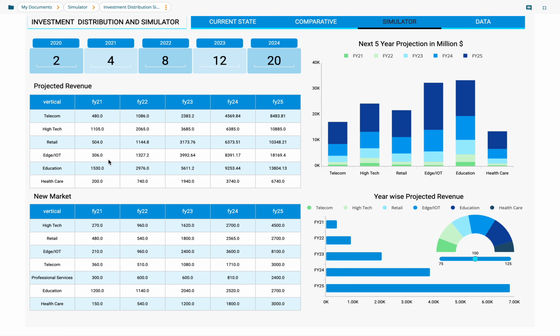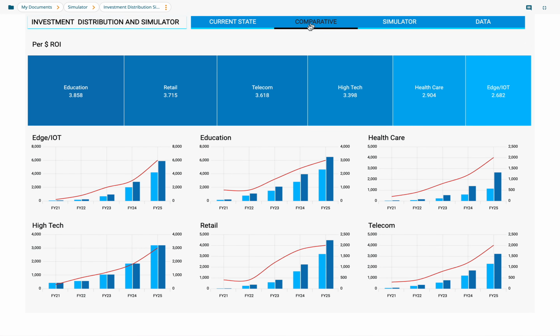There are a lot of different angles here in terms of the projected revenue and the new market and other things, which we don't go into the details of right now. But you can see that on the basis of how they are able to do sales on a yearly basis, they want to do a comparative analysis: if I invest $1 in each of these segments, what is the output I want to get. This is the comparative segment. Earlier healthcare was not there, but I could add it by doing some modification in the UI. And now I can even change the investment distribution to see what output is coming.